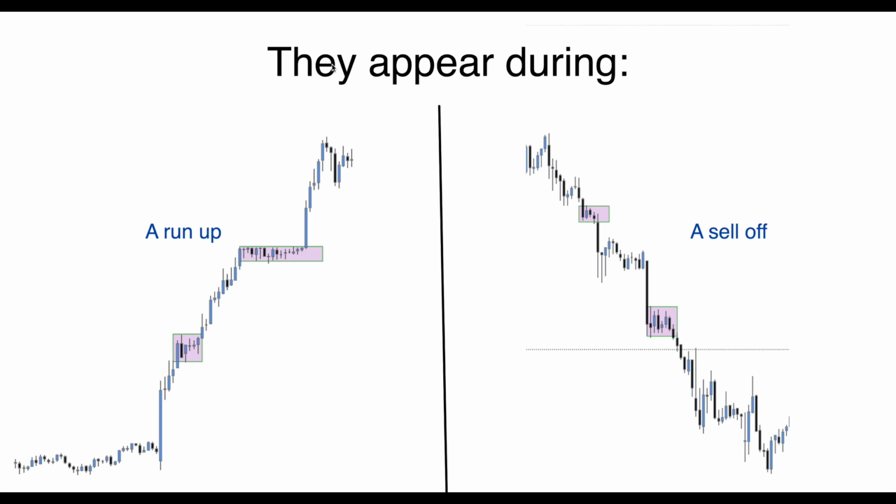The second thing, they appear during a run up. So when a stock runs up, normally it forms a box, then it runs up again, or it can break downwards, right? So during a run up or during a sell off. When the stock or the index or whatever you're trading is in a downtrend, usually it forms a box, carries on direction, forms another box right here. We have one down, another box right here, down, we have another box here. So yeah, I forgot to draw a box right here. You can see it's clearly a box, and as you can see, this works a lot, right? So during a run up and during a sell off.